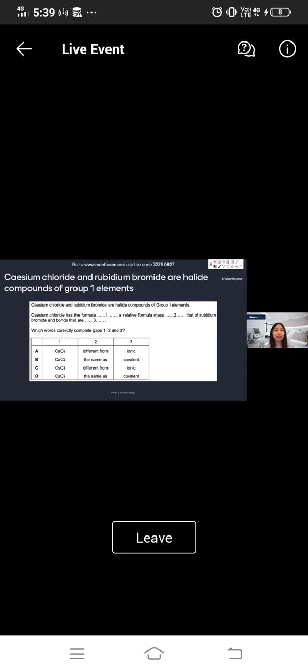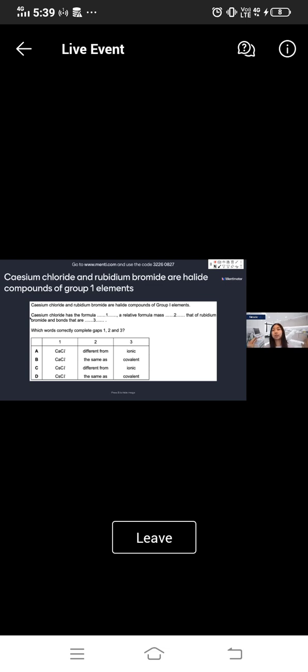Not saying that it's impossible, but with the periodic table, you would see that they are definitely different. So it's already different. Now, even if you didn't know number 2, we can go to number 3. Bonds are, so in this case, the answer is ionic rather than covalent because chloride is a non-metal, whereas cesium is a metal, okay? Any bond between a metal and non-metal is always ionic.